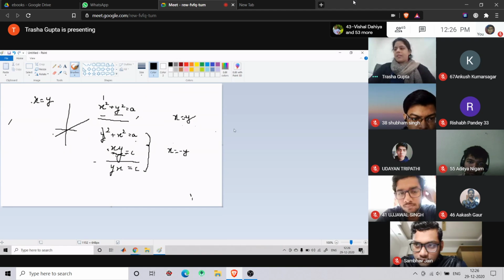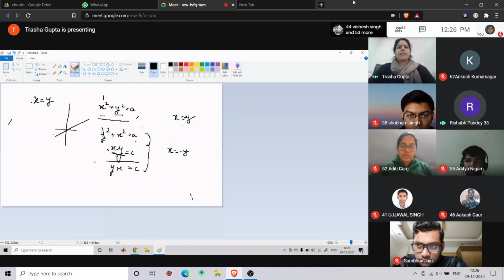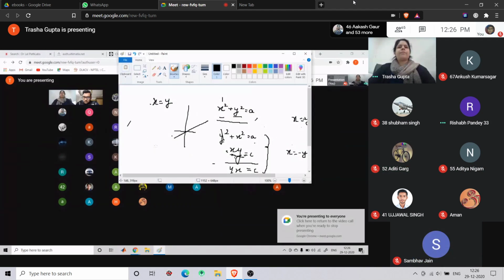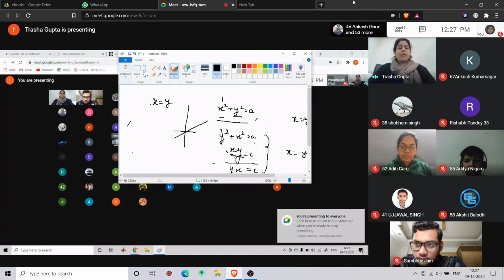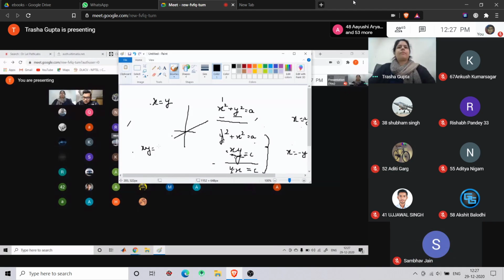Yes, ma'am. But what does this mean? The equation should not change, the value of the RHS should remain unchanged. If you wrote minus x in place of y, what was your original equation? You wrote minus y in place of x and minus x in place of y. What does the equation become? xy equals c. Your equation is the same.